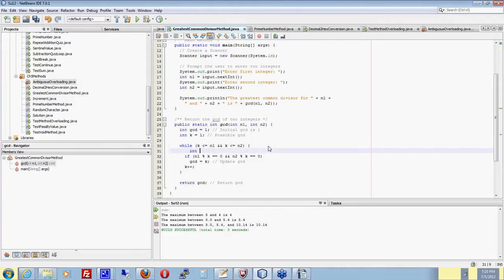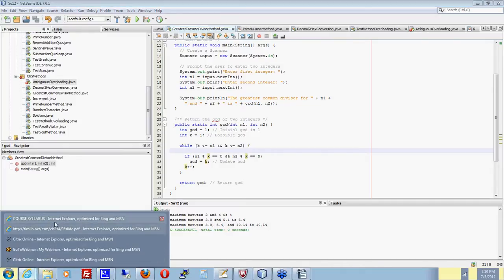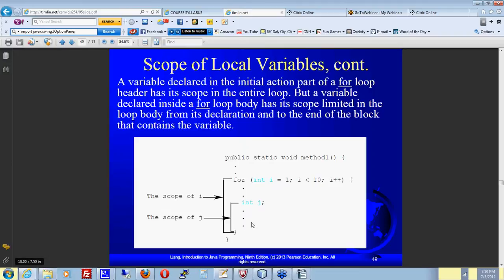That's already defined, so you can't do that. I didn't think you could. Let me read what this thing is saying here. Oh, okay, so I misread that.